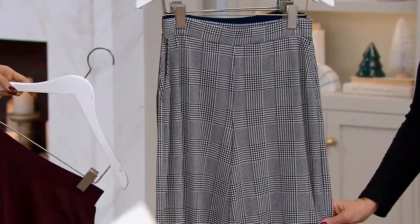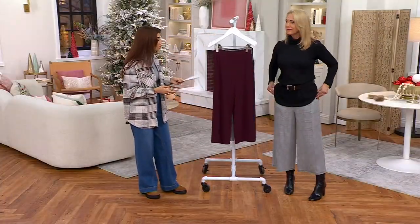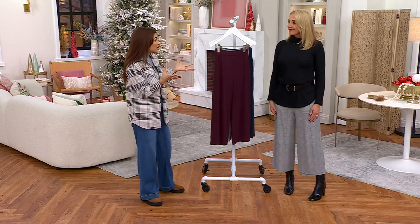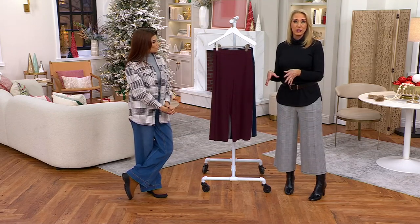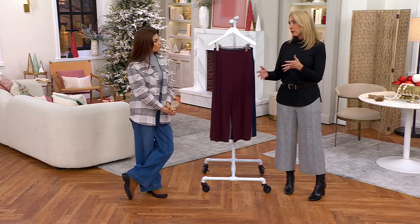And black, which looks gorgeous on Beth — it's really white with black. This is the time of year where we're doing a lot of things, seeing a lot of people, in pictures, and it's important to stay looking good. That's what liquid knit does for you. It's Susan's signature fabric — it doesn't wrinkle, never going to shrink, never going to fade, and colors never bleed or run. You're throwing these in the washing machine and dryer, and this is year-round wearability.